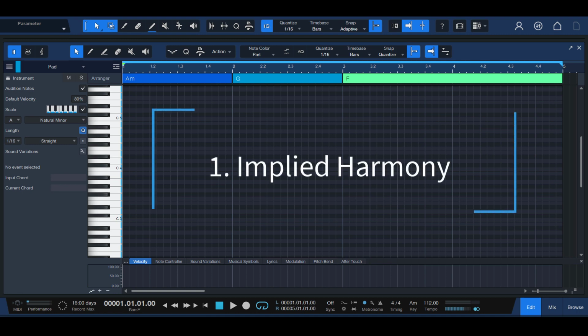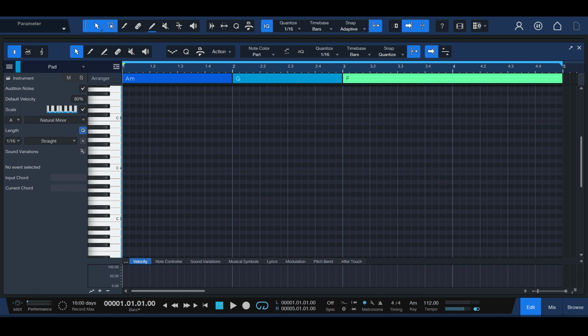Number one, even though the pad is playing just one chord throughout the progression, once we couple it with the bass line, to our ears it sounds like the chords are indeed changing. In fact, from a music theory perspective, if we analyze the bass and the chords together, we'll end up with extended versions of our original chords, but we won't get too technical about this today.